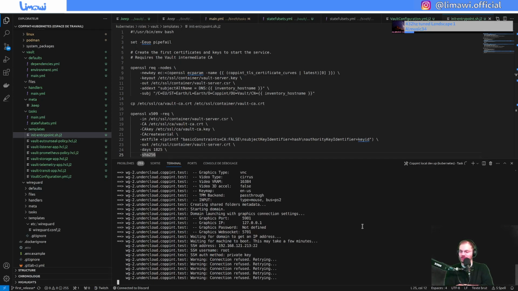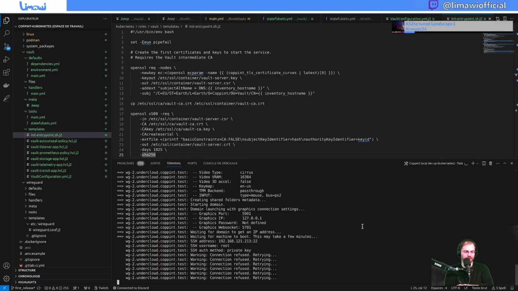Why multiple machines? Because later the idea is that the virt manager will be exported in a physical cluster, and I will spin up my VMs from this physical cluster. But today we'll do with only one machine.